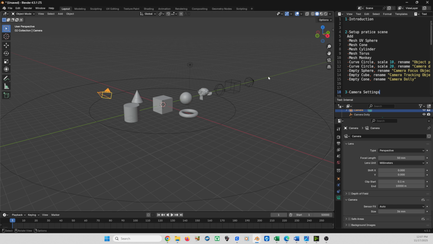So this unit is going to focus on how we use the camera in more creative ways other than just having it sitting in one place looking at one thing. I'm going to approach this unit a little differently. Instead of a very step-by-step, you-do-what-I-do format, I want to do a scene, introduce you to some settings on the camera, some constraints, and ways to use those, so you start to form an understanding of ways that this can be done.